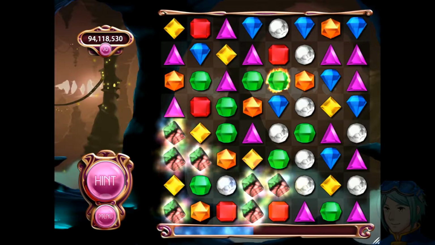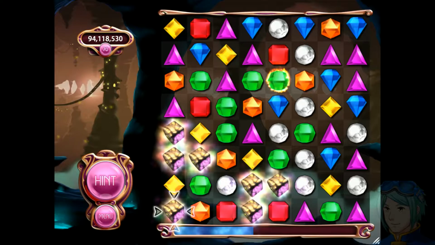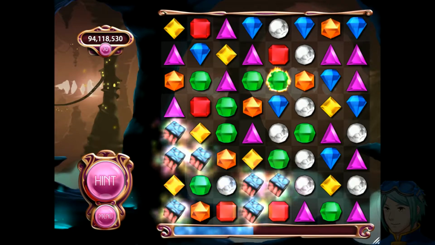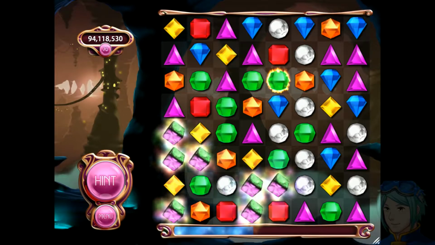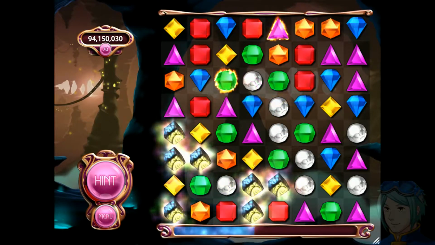So it's a bit of a situation here. I don't want to match purple because if RNG drops a green down, then we've got a star gem, and we don't want that. So I'm gonna have to detonate that right now before it becomes trouble.